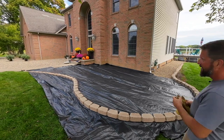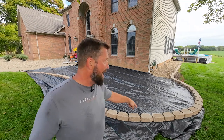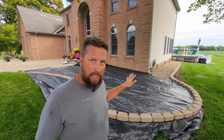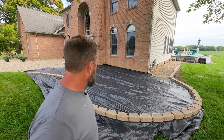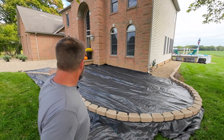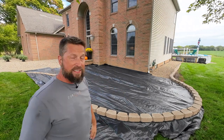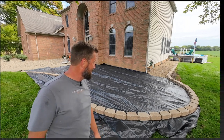Here's a major payoff. Next thing is to put in the river rock. Now, you may be tempted at this point to cut the excess weed block off the edges. Don't, because when you put the river rock in, it might pull it back some. So save that until the end. And if you're gonna wheelbarrow the river rock in, do what's closest to you first. Like, I'm gonna start from the sidewalk and I'm gonna be using the tractor, but I'm gonna pour the gravel from there and then drive over the gravel so I don't mess up the weed block. That's next. At least I'll be on the tractor and I can take a break.